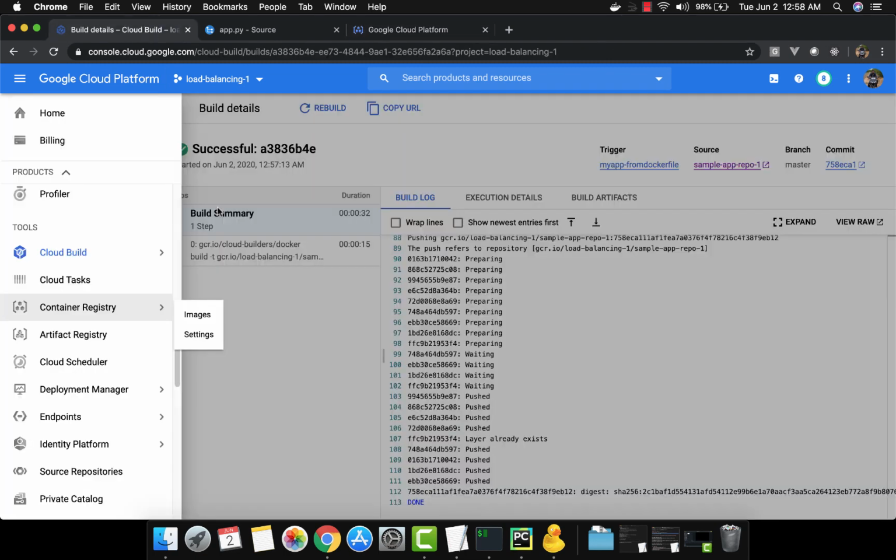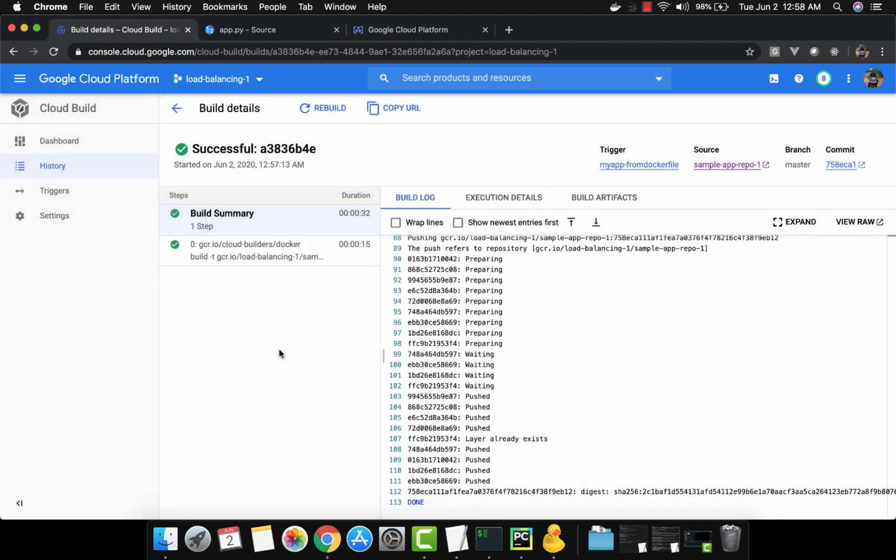You just create the trigger and you specify where my Dockerfile is, and it will build. So there is option one.